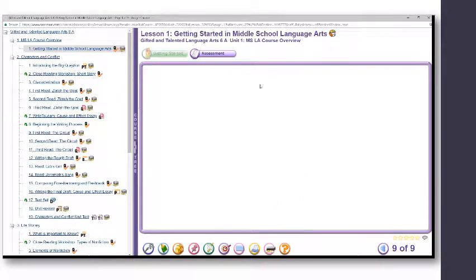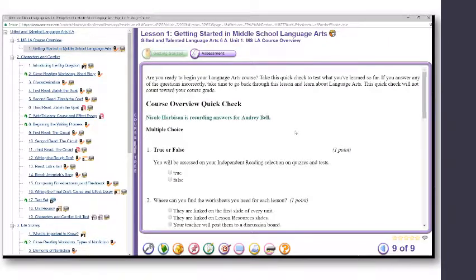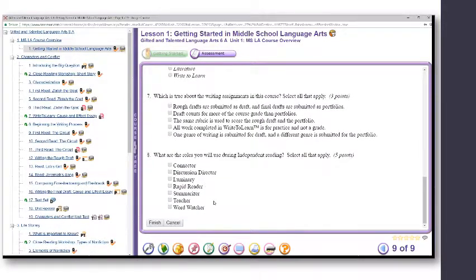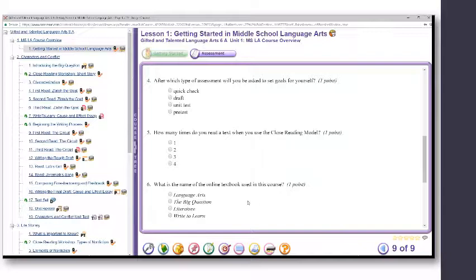So I would click start assessment. And then I just go through and I answer the questions based on what I just read. Okay? And when I'm done, I hit finish. And that's it. That gets you through lesson 1. Easy peasy. Follow the same steps as you move into unit 2, lesson 1, always starting with those lesson mods, and then just follow what the lesson mods say page by page as you go through the actual lesson in Connexus.